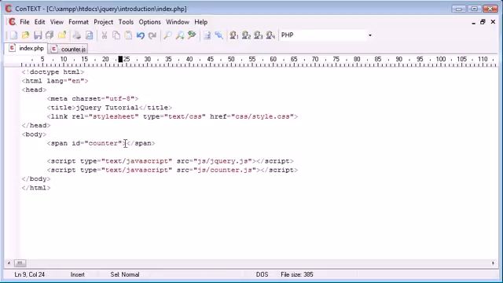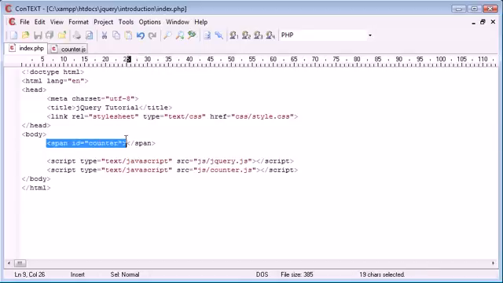We're going to be popping a number in here, first of all, for example 10, whichever number the user specifies when they call the function. Then it's going to show 9, 8, 7 all the way down to 1, and then the whole page is going to redirect. We're going to specify the URL in the function that we call as well, and we're going to allow our function to take 2 parameters, the first one being the number of seconds to count down from, and the second being the URL that we're going to redirect the user to.